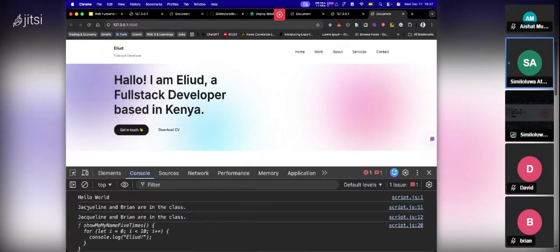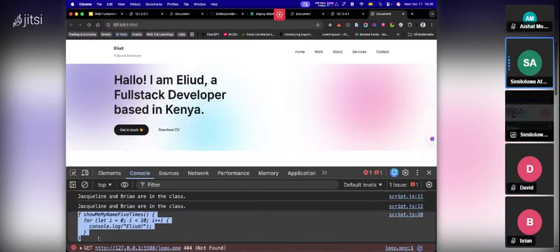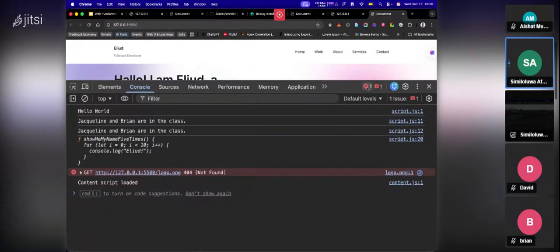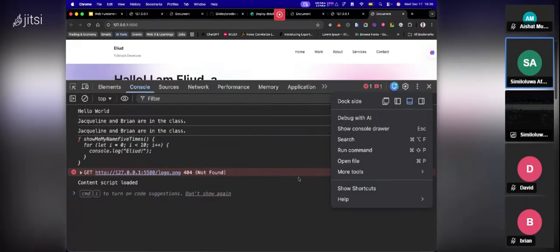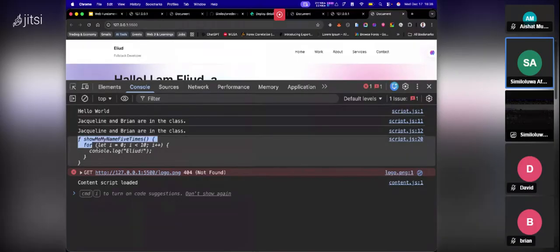So you realize that, see, something happened. Who can tell me why this is showing me the function I wrote and not the results? Anyone? Nobody?